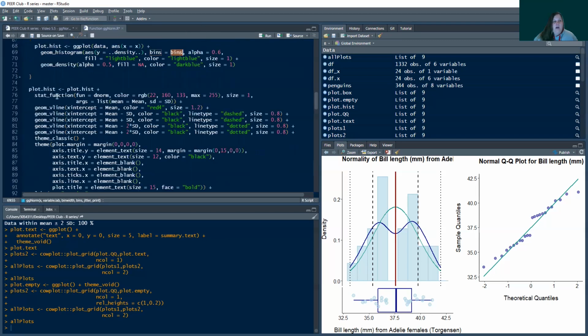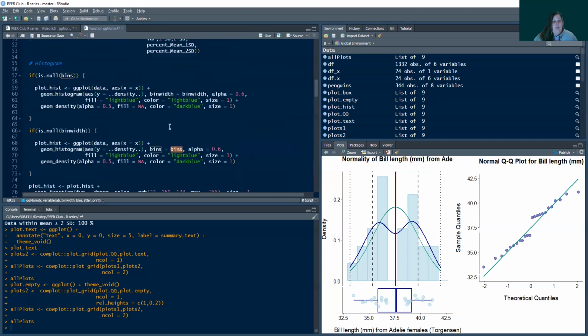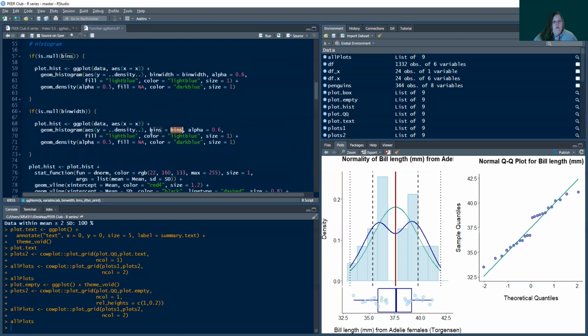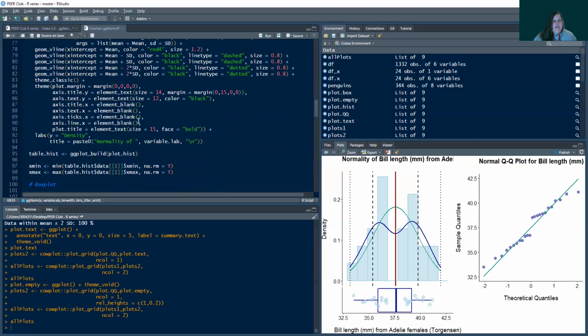And then basically R will do all the rest. So it will create these first plots here, depending on your parameters, so either using bin width or the bins. And then it will add all the other bits and pieces to your histogram. Okay, so it will add the density function representing the normality curve. Then it will add the summary statistics as lines. It will change the theme to theme classic, do a little bit more on the aesthetics, add the labels, and so on and so on.